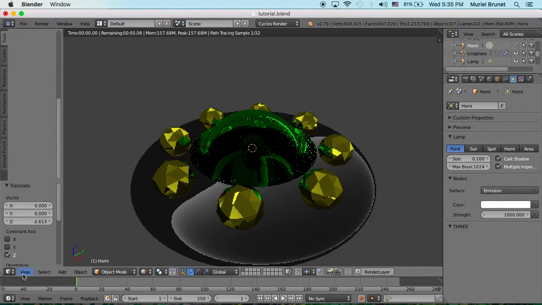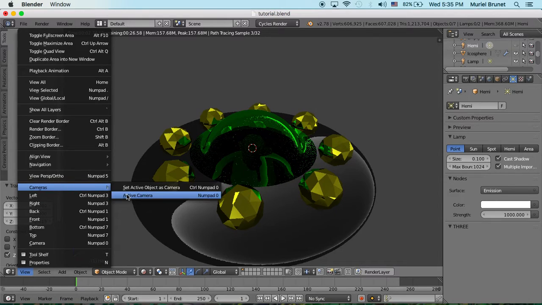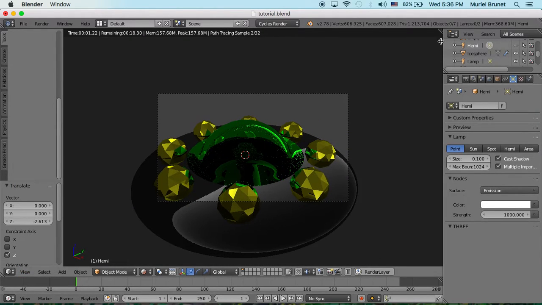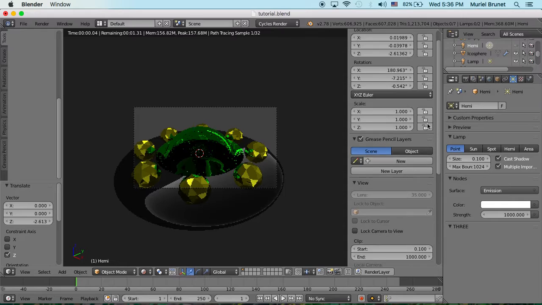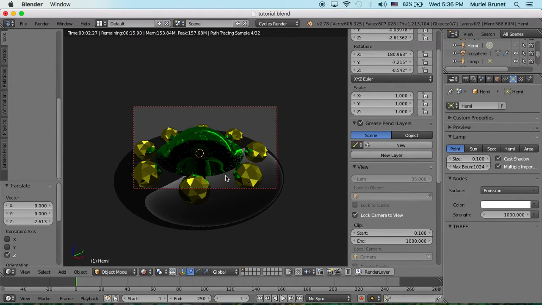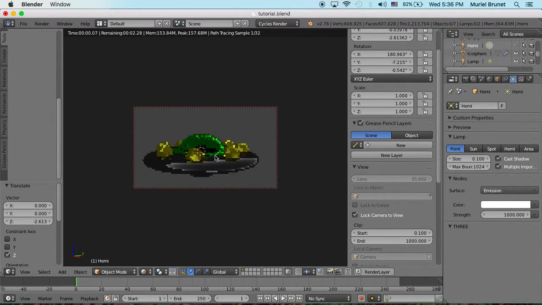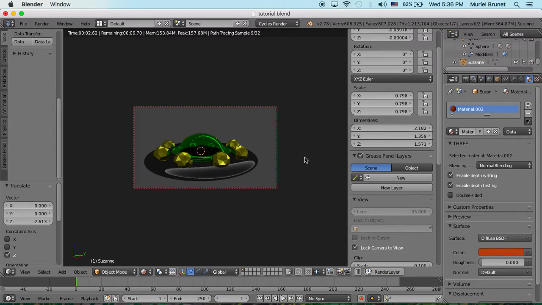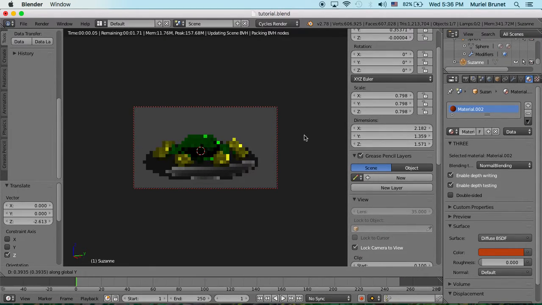We can go to camera view, active camera, and we can lock the camera view here. And now I can move my objects inside of it, so I have a good view of it. And maybe select the monkey again, press GY to move it up.